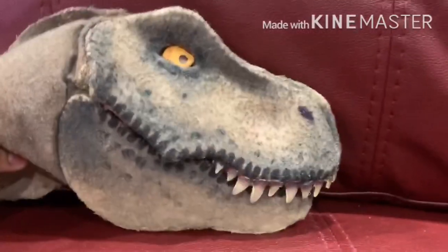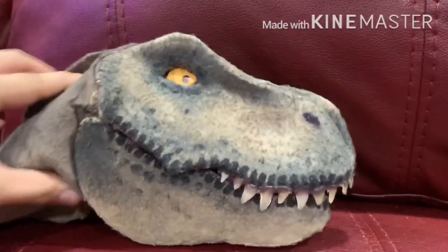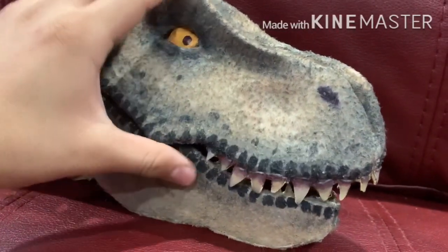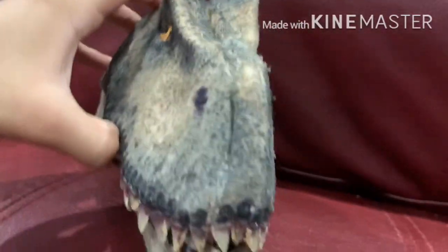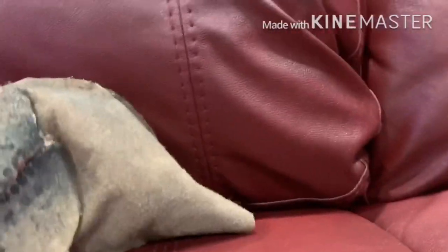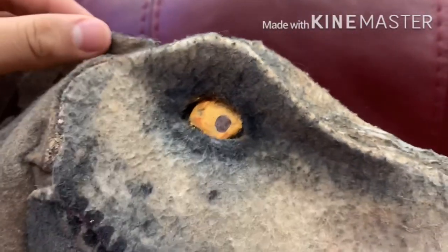And, so, yeah, the updates I made were, I gave it a neck and I painted it, because it had a really flat color. It just had one flat, light color, and it didn't look good. I mean, it had some color that was done with a pen, which didn't look that good. Oh, yeah, and the teeth were pretty bad. I mean, this side doesn't look as good as this side, but I can't really fix that. Teeth are made out of glue. I kept the eye as it usually is. I mean, there is a little bit more paint. I think I changed the color.